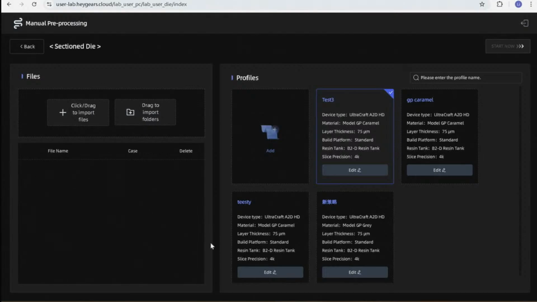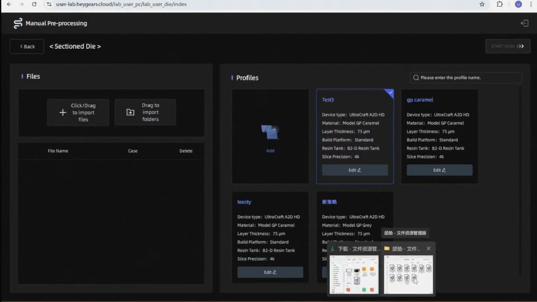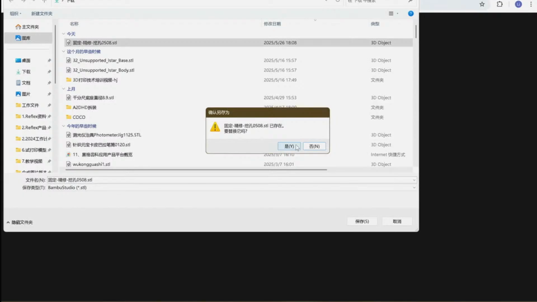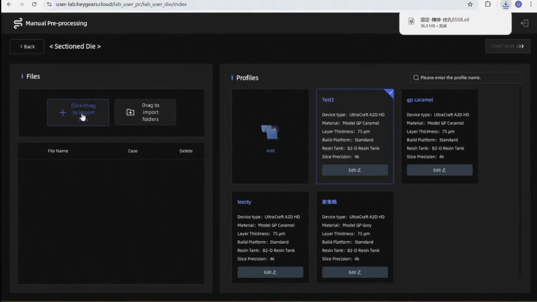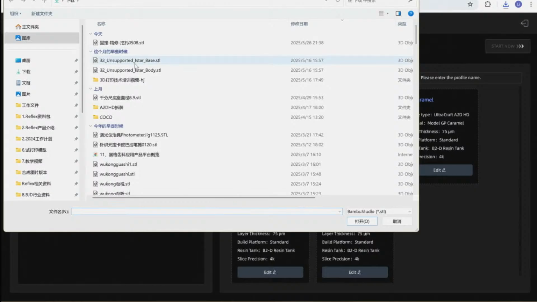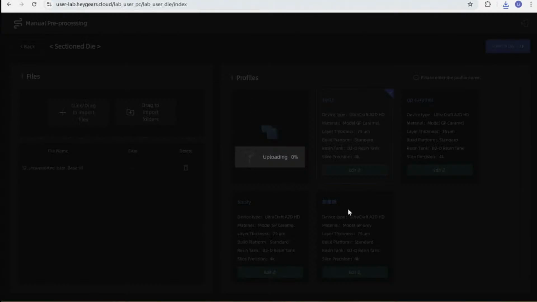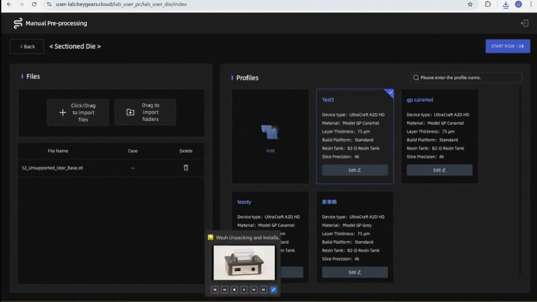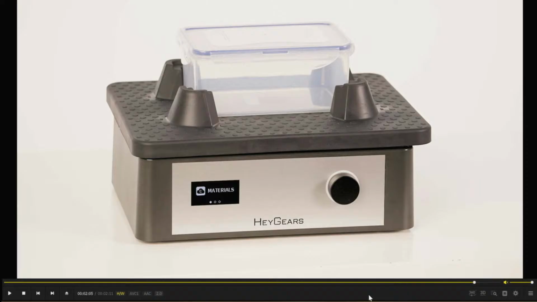And as for the models, you can just drag and drop like this. Let me show you, drag it and, yeah, click or drag files. Let me show you how to drag it. It uploads just like this one. You can just delete or it will be like this. After that, you can just start. Right now, because I'm still doing the live streaming, I have to consider the internet condition, so let me just show you how to do the slices.